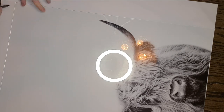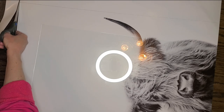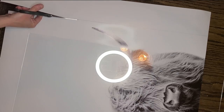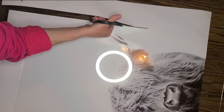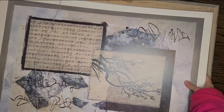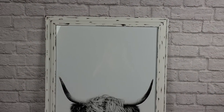I couldn't find a print size that exactly matched my frame, so I picked the closest size available. I used the glass from the picture frame to measure what size I needed my picture to be, marked it with a pen, and cut it down to fit. Then I put it all back together — glass first, then the picture of the beautiful cow, then the original cardboard behind it. I'm taking some brown craft paper and hot gluing it around the edges on the back. Super simple project!